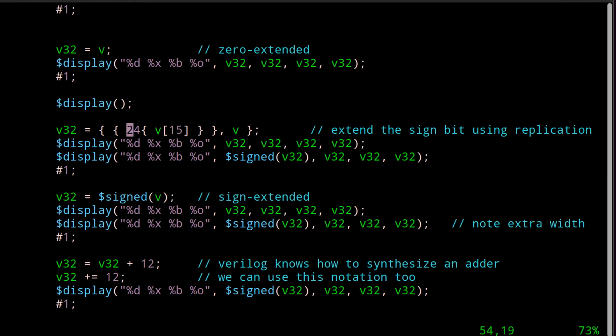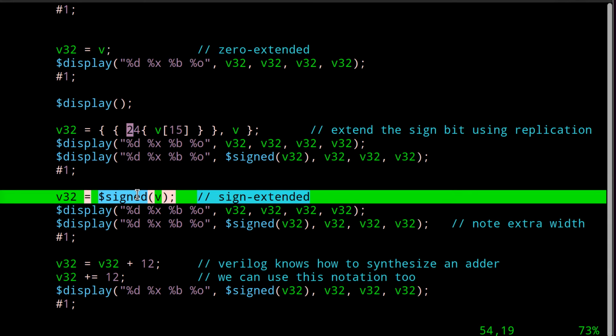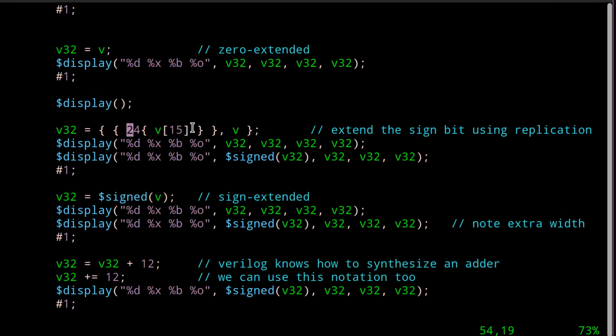Now, this is the replication operator. This is really ugly and messy, which is one of the reasons you can just use $sign and let the compiler do it. This is a little more obvious of your intention. So I suggest strongly, if you mean to sign extend a value, do it like this. This is only here for purpose of demonstration, for us to understand what you would do, let's say you didn't know of this, right? Or you had some other reason you wanted to replicate some field into multiple bits or extract some other thing out, right? How do you do that?